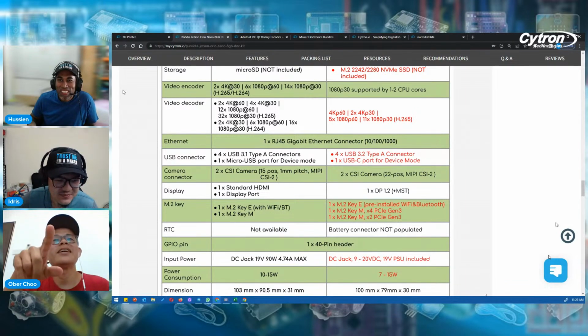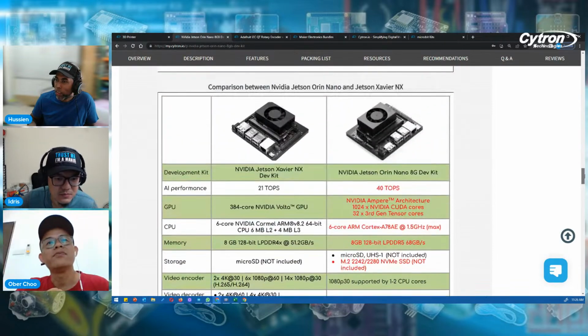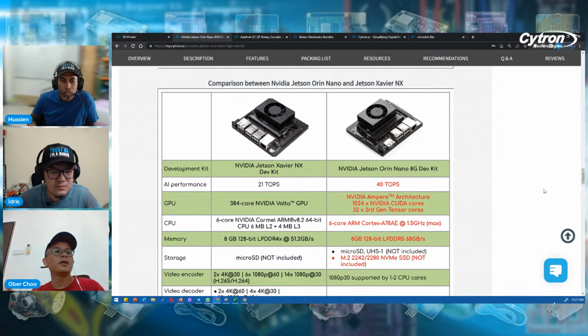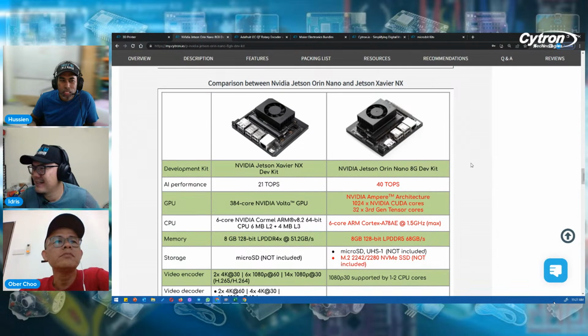So what else? I think this table will explain a lot. Just now we looked at the overall physical look of the Jetson Orin Nano 8GB. So let's look at the specification. In terms of AI performance, this is 40 TOPS. TOPS, I think TOPS stands for what? Tera something. I forgot to search before.